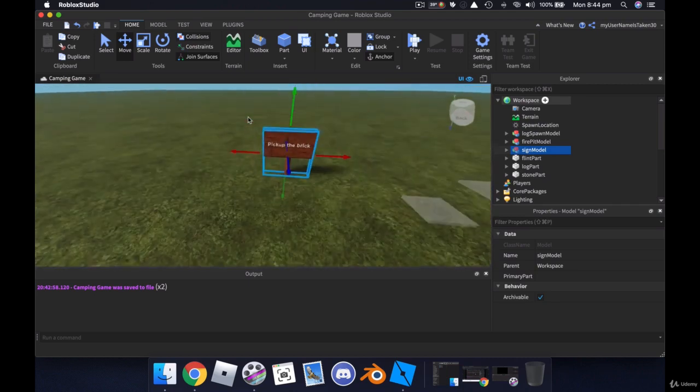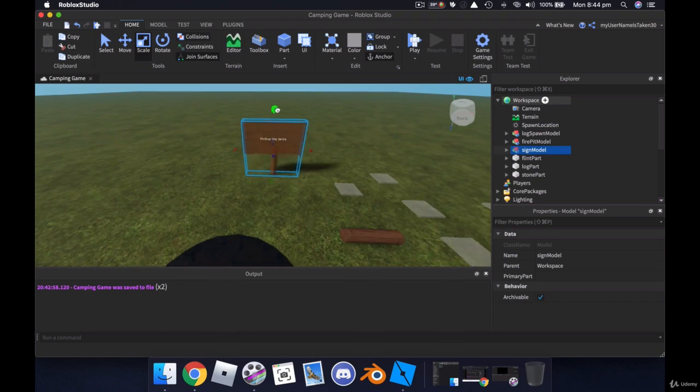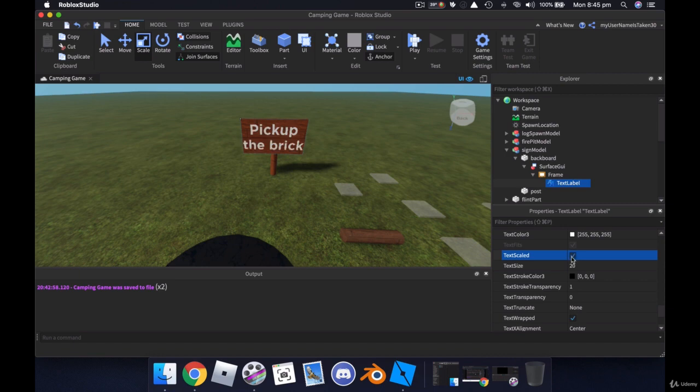All right, so we've got a sign here, and it's a bit hard to read at the moment, so let's scale it up a bit to make it bigger. Inside of our sign, the surface GUI, we want to make our text stand out a little bit more. So down the bottom here, rather than picking a size, let's try text scaled. It may look a bit clunky. However, if there's less words, it'll be bigger. If there's more words, it'll just shrink it down, and it should make it easy enough to read.